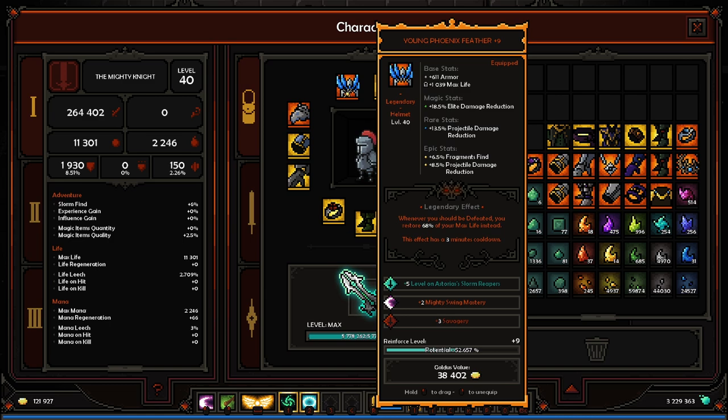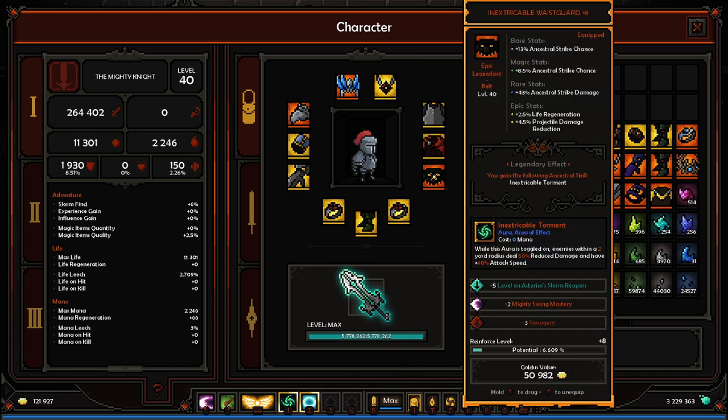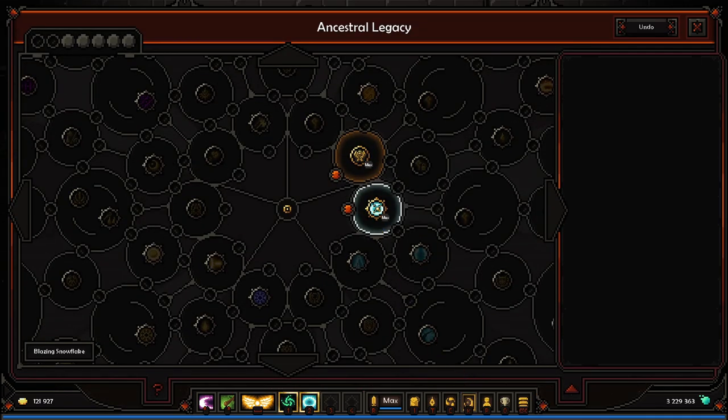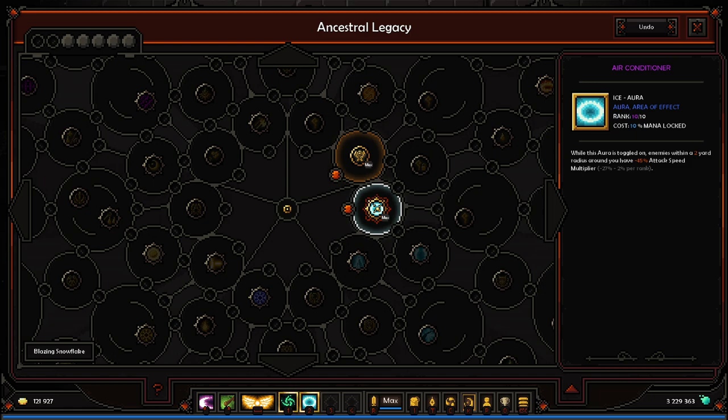Besides that, I have Young Phoenix Feather, which is a cheat death. And then I have this aura belt, which reduces damage from all mobs within 2 yards. It also increases attack speed by 40%. But that doesn't matter too much, because we also have another aura called Air Conditioner from our Ancestral Legacy Tree, which gives all mobs within 2 yards a minus 45% attack speed multiplier.